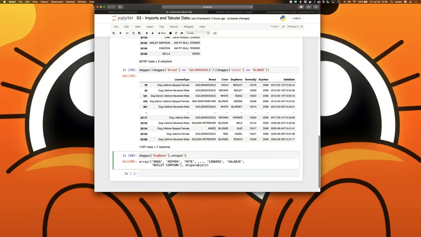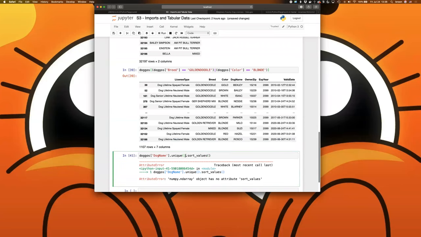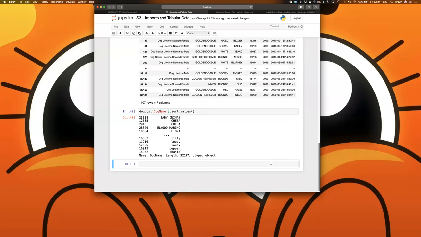Because I have created what is an object here, I can now do things with it. Anywhere that you see one of these objects that's a series or a data frame, a lot of times the output is also a series or a data frame. And since it is too, you can do more operations to it. So what if I did sort values? Oops, sorry, that's not the right thing. This is sorting them. Now these last ones have some extra characters in them. We're not going to worry about that. But we can start sorting the values in such a way, like alphabetical. Here's where we're going to start getting kind of crazy, I think.